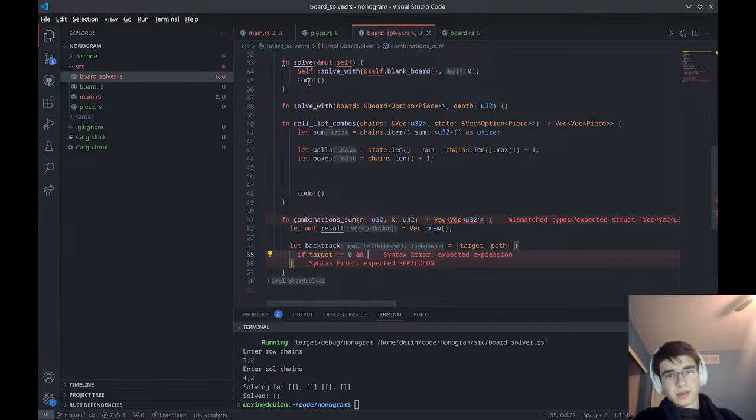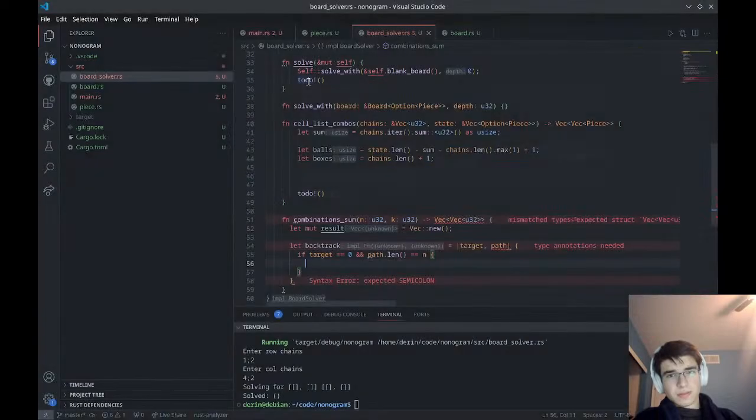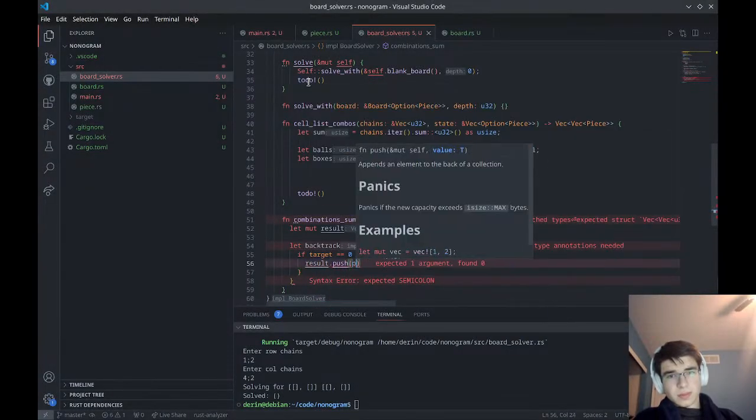Target equals 0 and path.len equals n, result.push path.